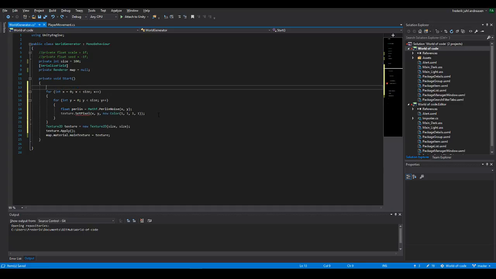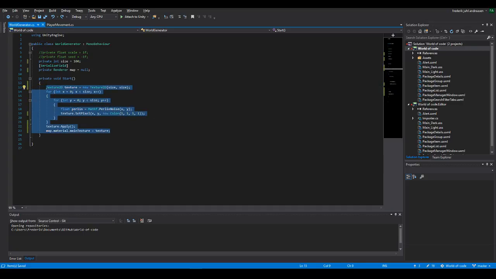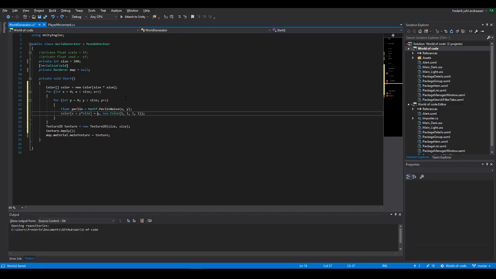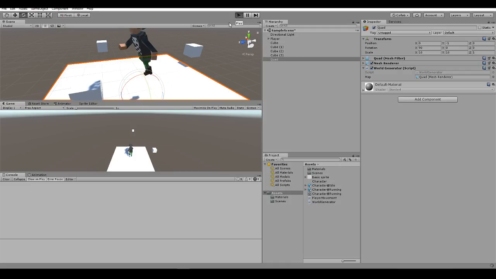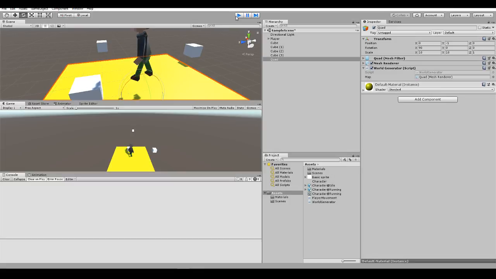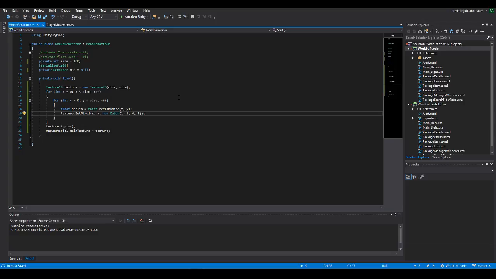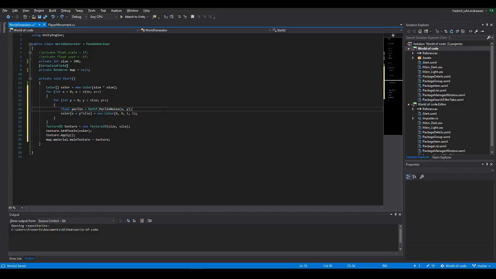Wait a second, if I do this and copy this and go all the way back, do that and that. That's not going to paint it white anymore. Let's just check if this also works. Okay, but I would rather just have it like this.